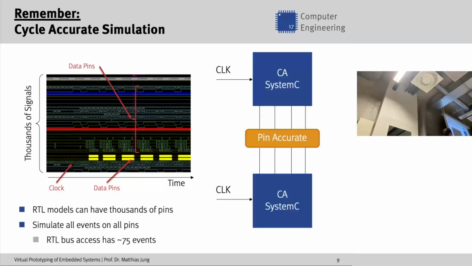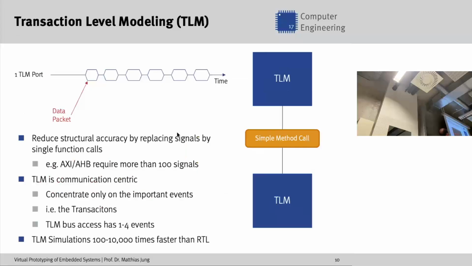So the question is, can we abstract something away without so much harming the timing accuracy? And this is the idea of transaction level modeling. So at the end in TLM, we are just interested basically when is data transmitted. And this is in the DDR bus, for example, here. There's the begin of a transmission and there's the end of a transmission. And then sometime later, there's again the start of a transmission and again the end of a transmission. And these are data packets that we see here. And this is actually what we model in TLM.